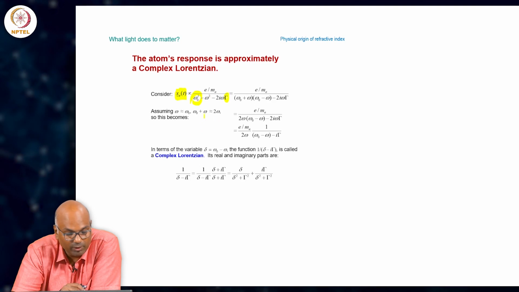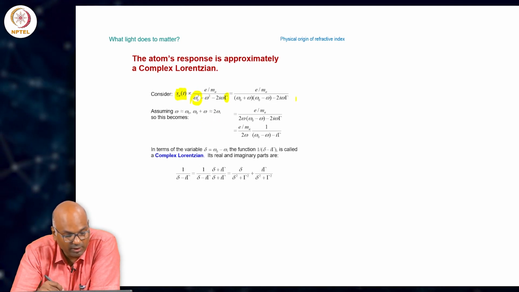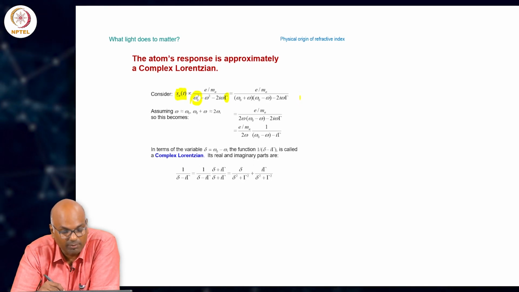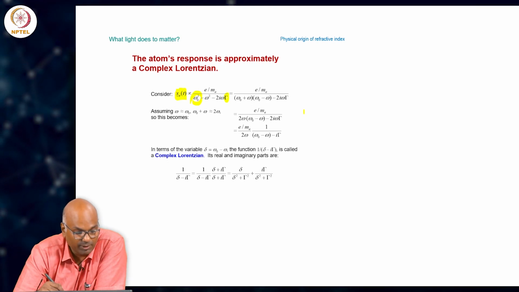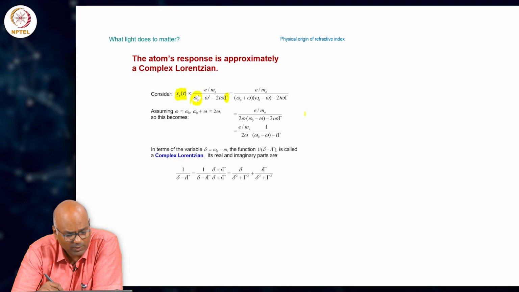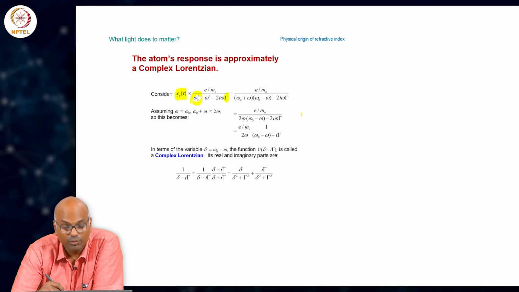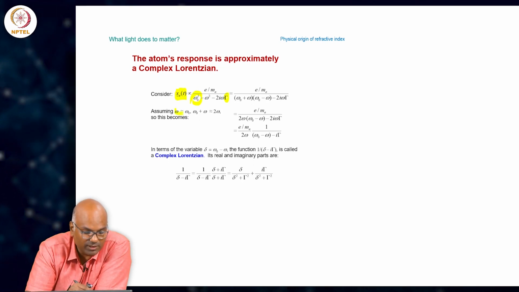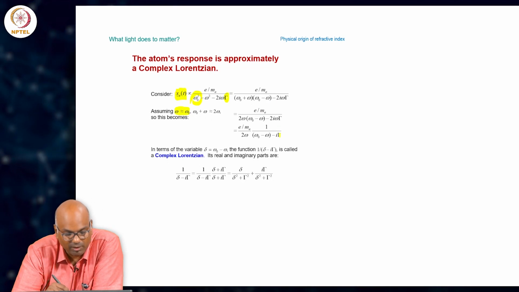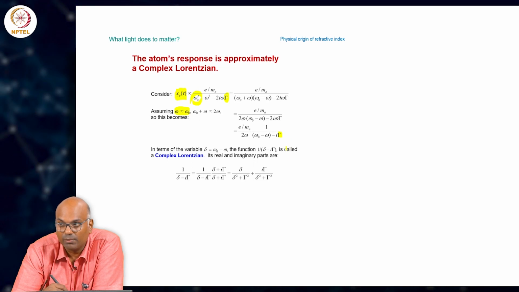Now, we look at this and we want to write it in terms of a real part and an imaginary part. Separate this into an a plus ib form, if you wish, a typical complex number. In order to do this efficiently, let us make a simplifying assumption that since omega and omega naught are both substantially large numbers, especially when compared to gamma, let us say that these are approximately equal.